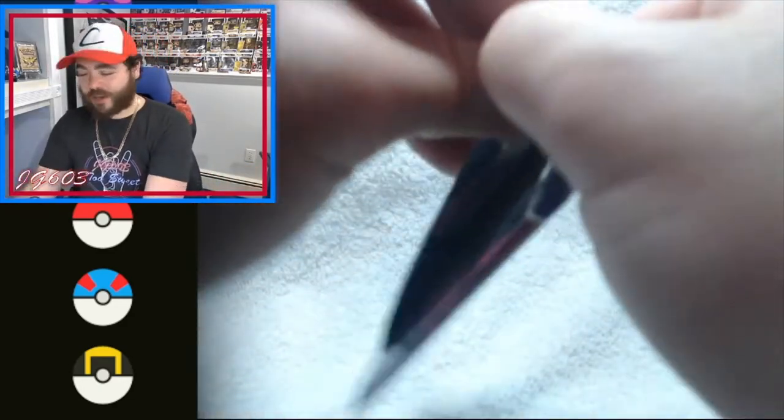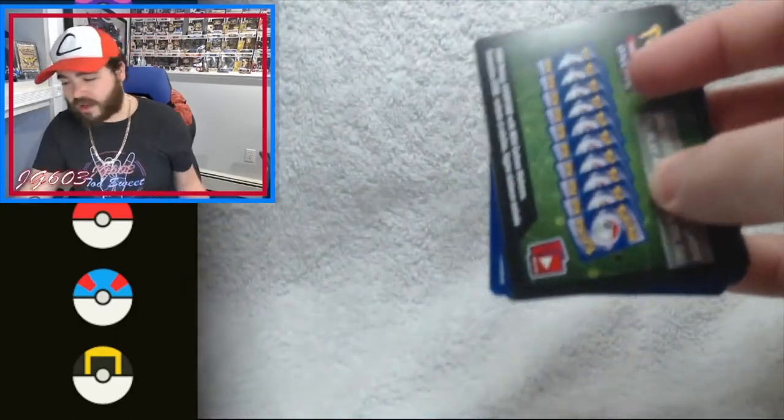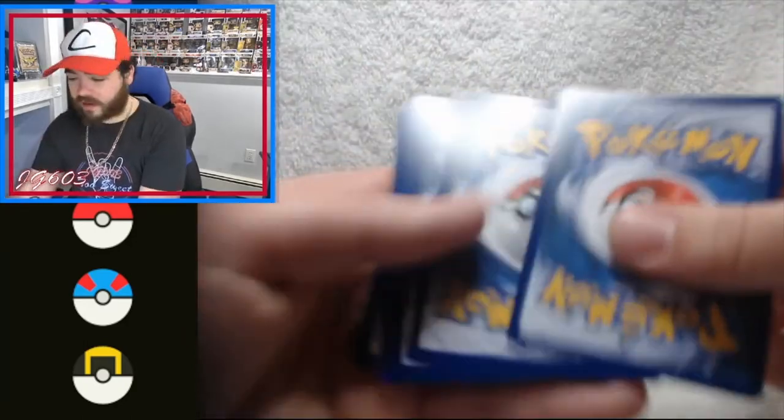It'll be interesting to see what the most common cards are, because there's always a case where there are rares that you just see nonstop. There is another greenie there. Nothing likely great in this pack. There's the code card. Put that right over there, nice and gentle-like.